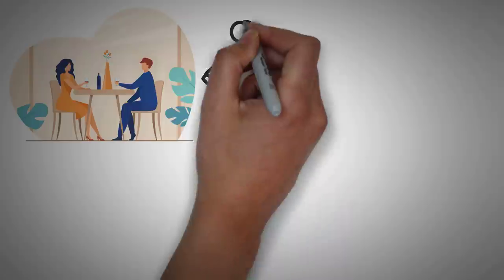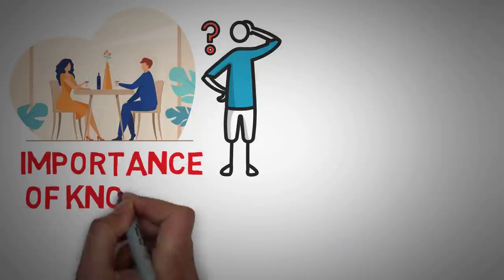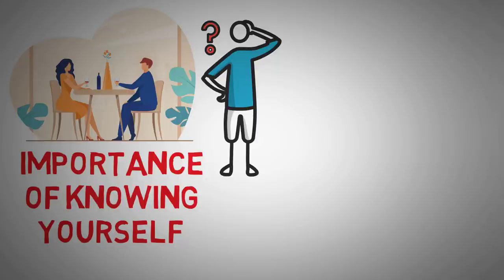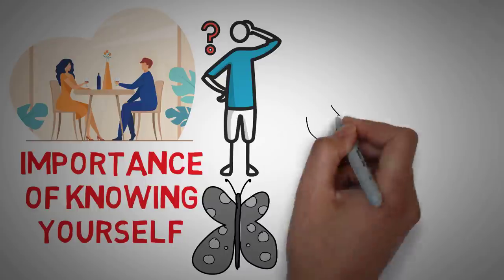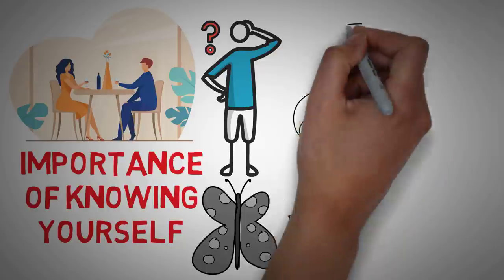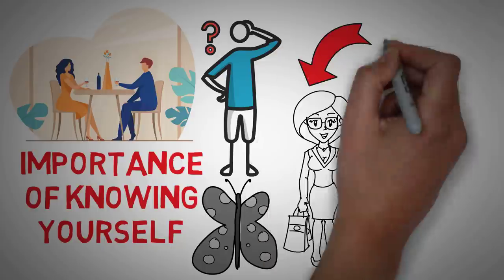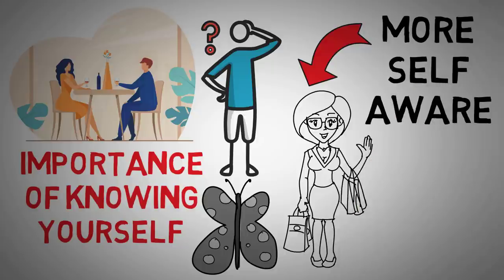So what does this mean for you and your dates? Because throughout this video, you might have been thinking, I know what I'm going to do for my next date, something scary. But the real lesson from this video should be the importance of knowing yourself and your body. You may think that the butterflies you had in your stomach are from the girl that you went on a date with, or maybe even the food that you see in front of you. But that attractiveness may just be due to other feelings in your body. What about the rest of your environment? The more you can become more self-aware of what is happening in your body, the less likely you will misattribute arousal and attraction.